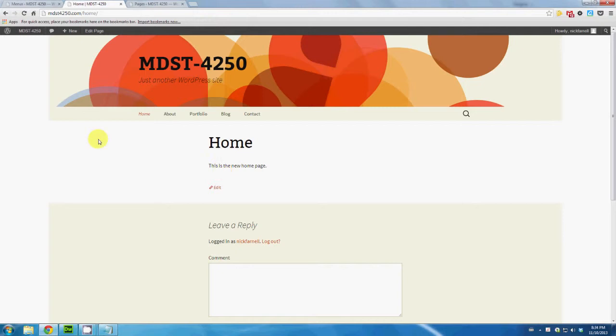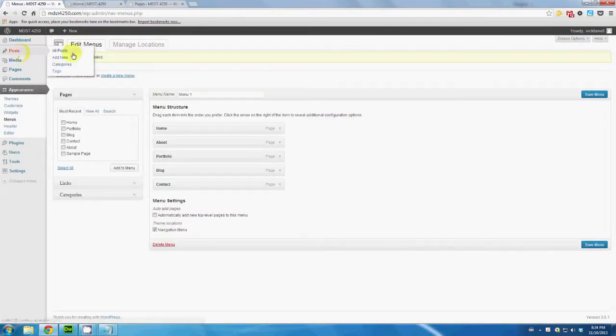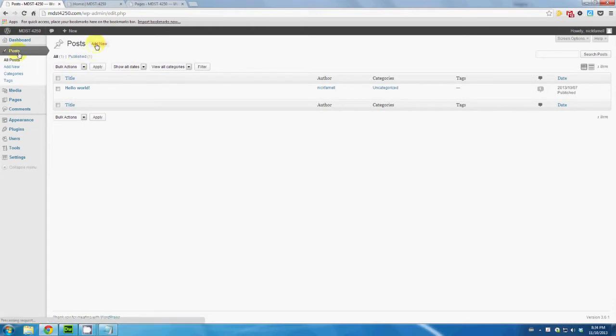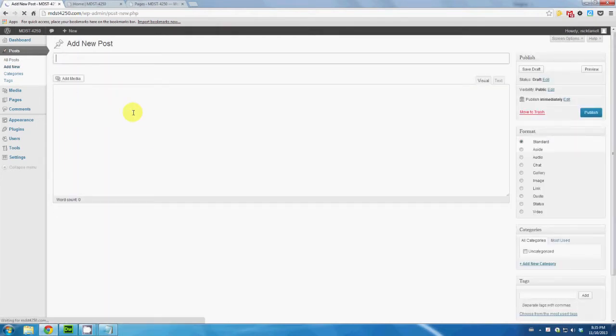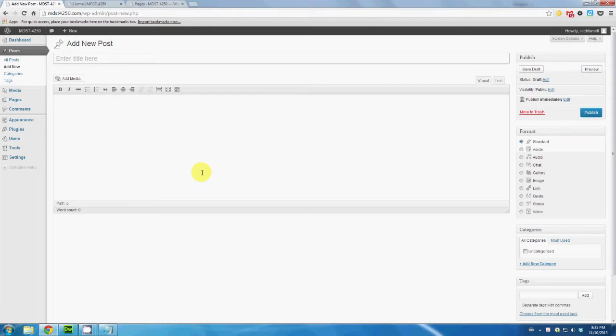So next we want to create a new blog post and make sure that it shows up under the blog page. To do that, under posts, you can click that and then add new. So right now we have an existing post. This is the one that WordPress creates for you when it first starts. But we're going to create a new one called My Dog Flash, who you might be able to hear in the background right now. Give it some content.